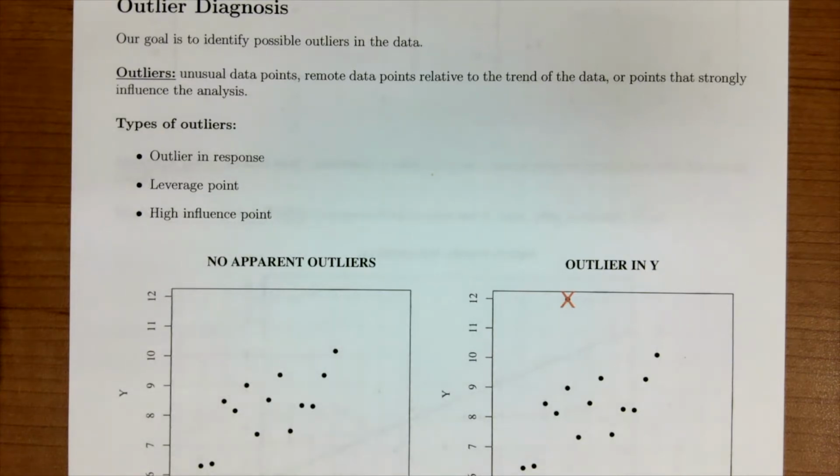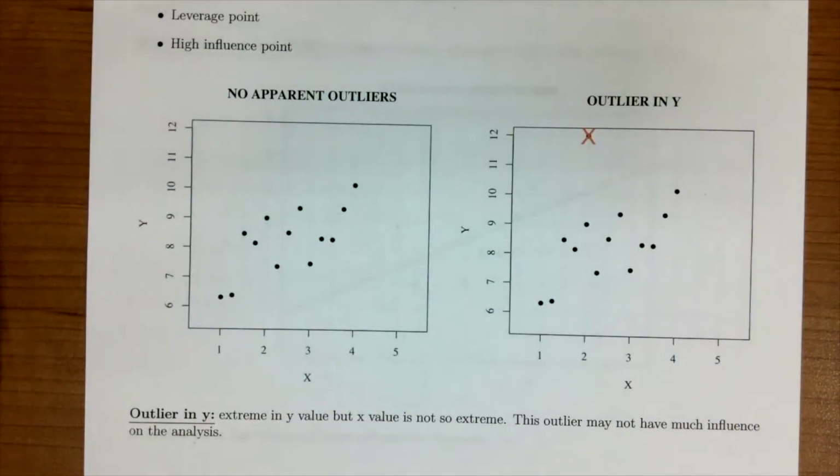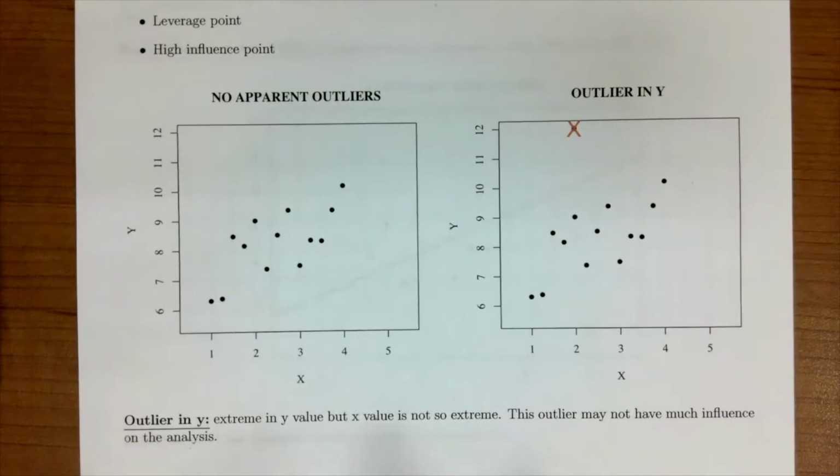In simple linear regression, which are going to be most of our examples, it's kind of easy to identify outliers. But in multiple linear regression, where we have multiple predictors, it's hard to evaluate a single scatter plot, like we saw in our previous notes with the partial regressions. So what we do is we use residuals for our diagnostics and our plots to understand where things are kind of going wonky.